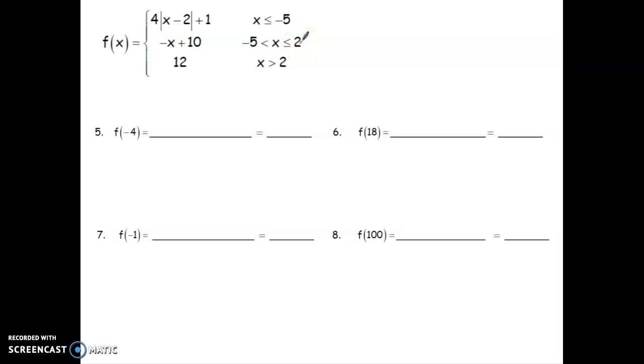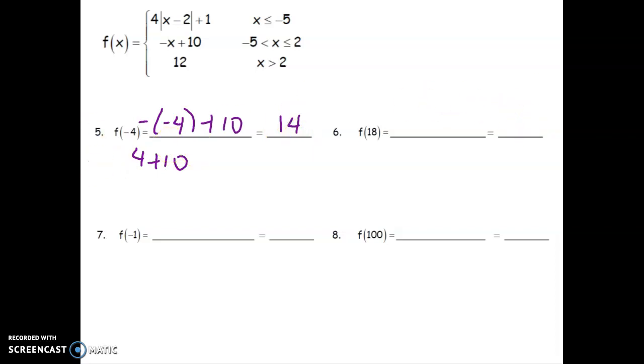Okay, so let's substitute negative 4 in there. Now be careful. Look, there's a negative on the 4 and there's a negative in the problem. So you're going to have to do negative 4 plus 10. Make sure you get both of those negatives. This negative comes from the problem, and this negative is with the 4. So negative 4, that's going to be positive 4, and 4 plus 10 is equal to 14.